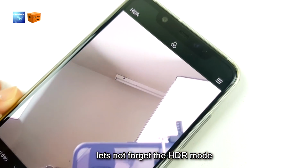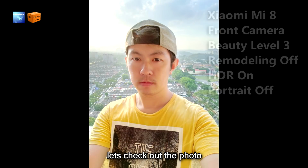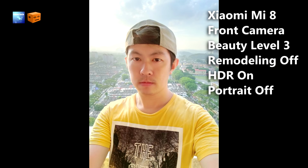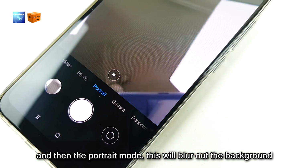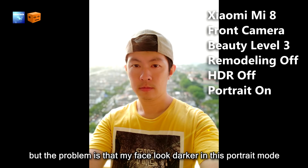Let's not forget the HDR mode. This is good when you shoot a photo in backlit conditions. Let's check out the photo. You can see the details in the background are being brought out. And then the portrait mode, this will blur out the background. You can see the background is very blurred, but the edges of my body are still very sharp. But the problem is that my face looks darker in this portrait mode.